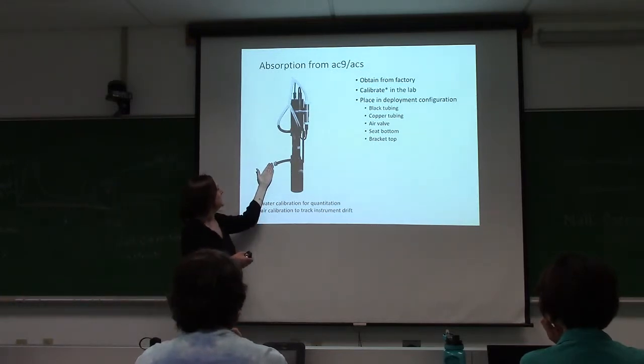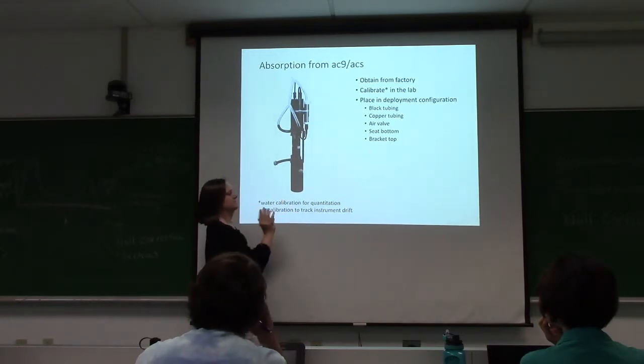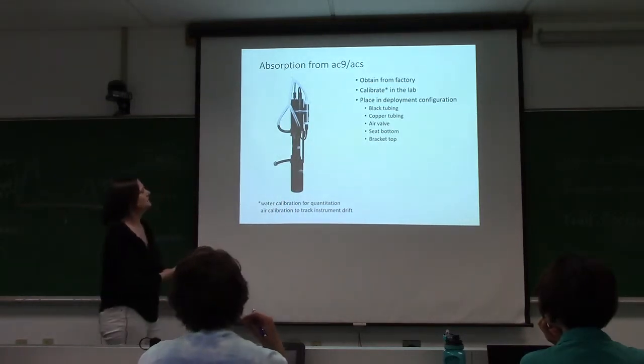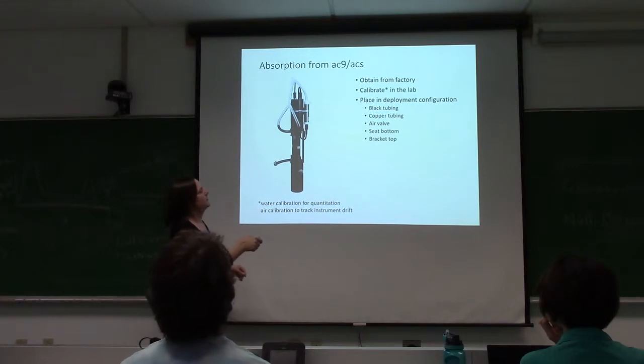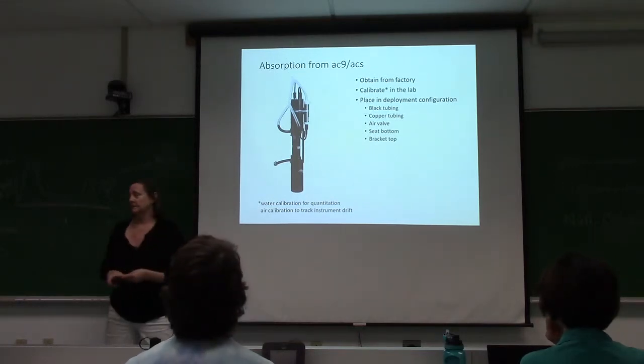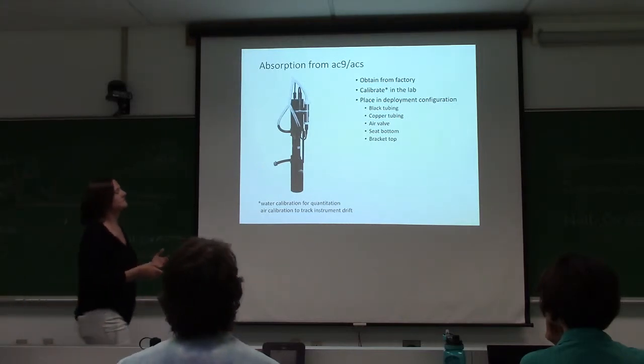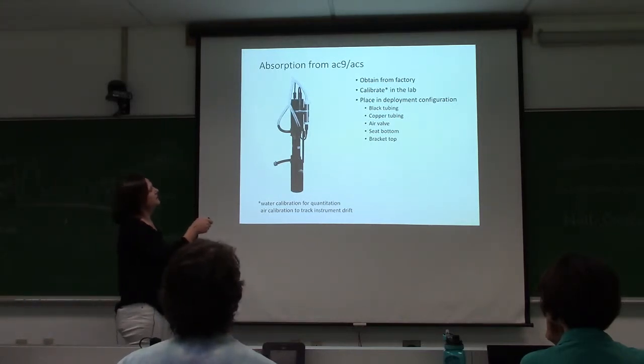So I think having a little, if you don't have these dongles on here, sometimes I bring mine together so that you're not piping light into the instrument. If you're putting it on a mooring, you can use copper tubing, which will cut down on biofouling. Literally the plumber's tubing. There's an air valve up here at the top, which as the water is drawn in, allows the bubbles to escape, because bubbles are not your friend.